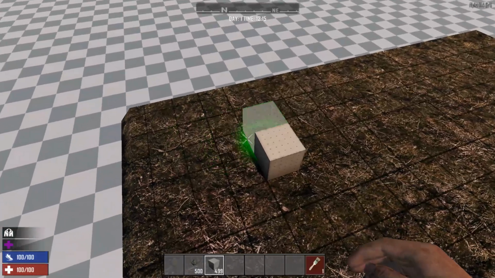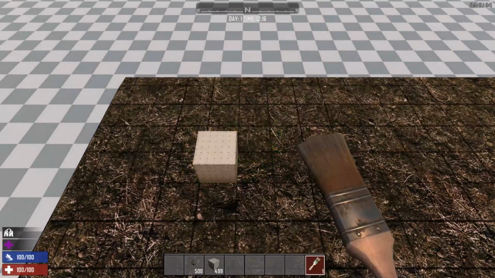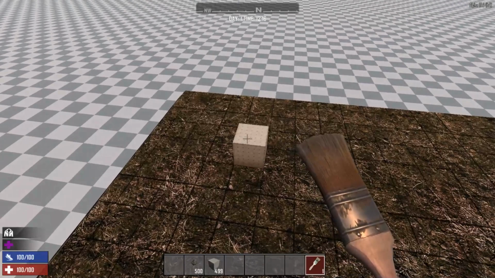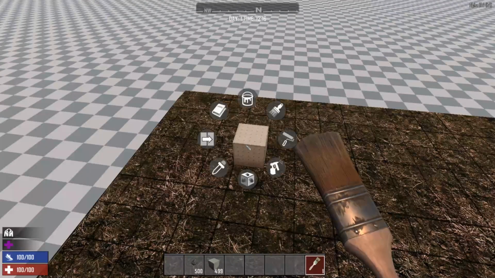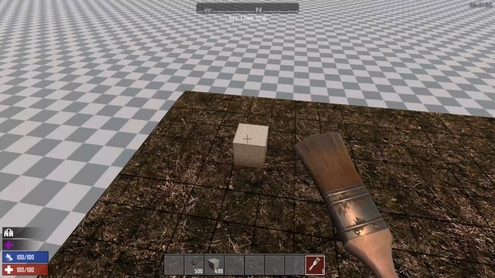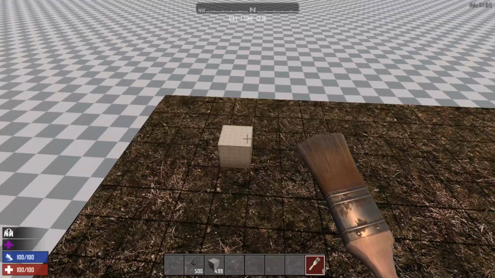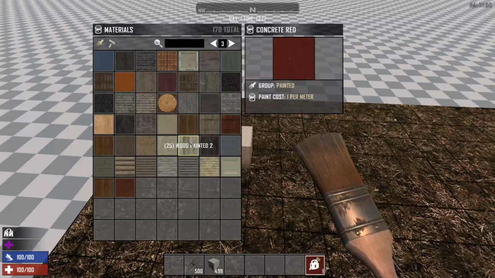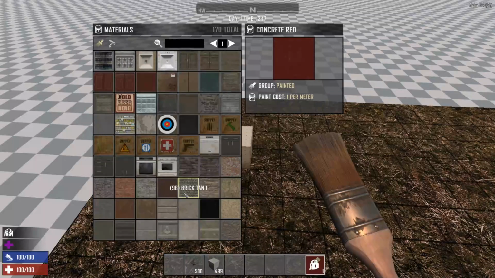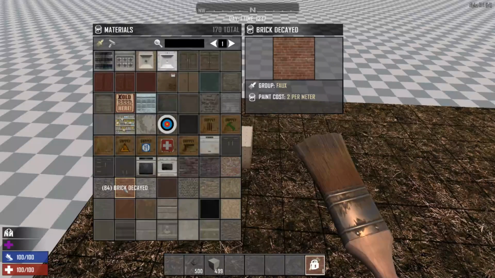Now I'm going to go to the paintbrush. Hit the R and hold it. Go to paint all sides, unless you choose to do it differently. But I'm doing it this way. Then hit R, choose a texture that I wanted that block to look like, let's just say the brick here.